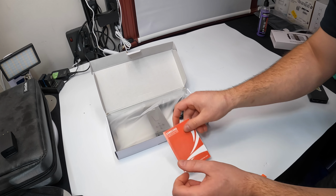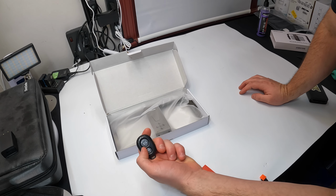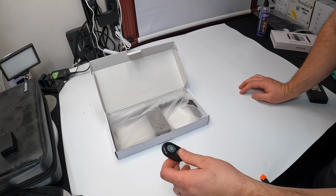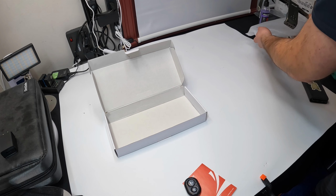So they provide you with a manual. Also provide you with a camera app for iOS and Android. This will allow you to take pictures, and I believe videos too, but check out the manual.